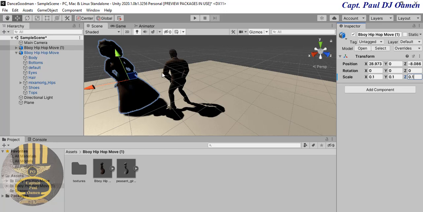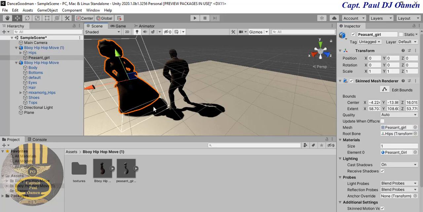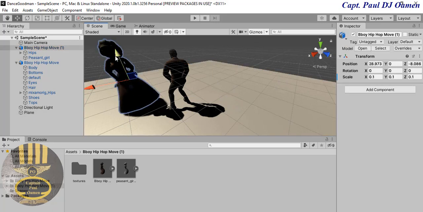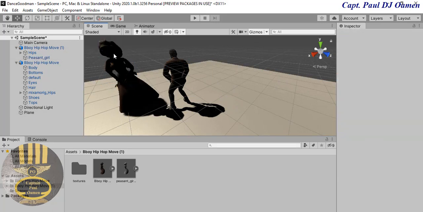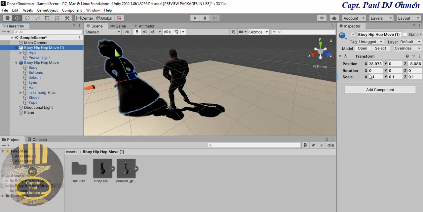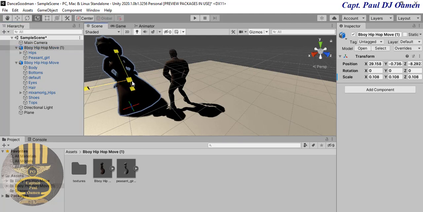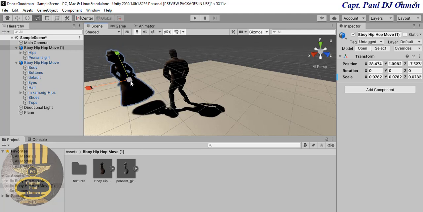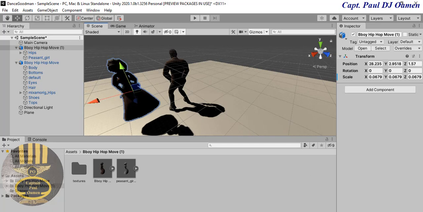She seems to be too large for the guy, so let's do something about it as well. We don't have to reduce that anyway. That is it. Let's reduce it a little bit more. And we'll use this. Okay, a little bit more. All right, and let's move her forward a bit. There.